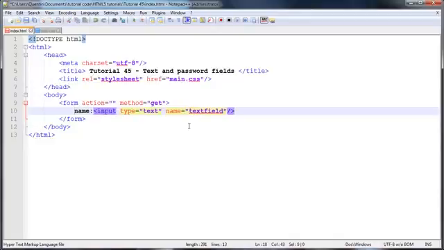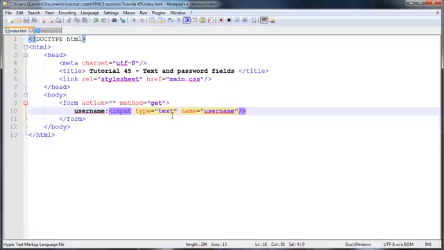Then we might want to give this input a name of, let's say we're asking for the username, then we might give this a name of username, so something that actually corresponds to what we're expecting from the user.